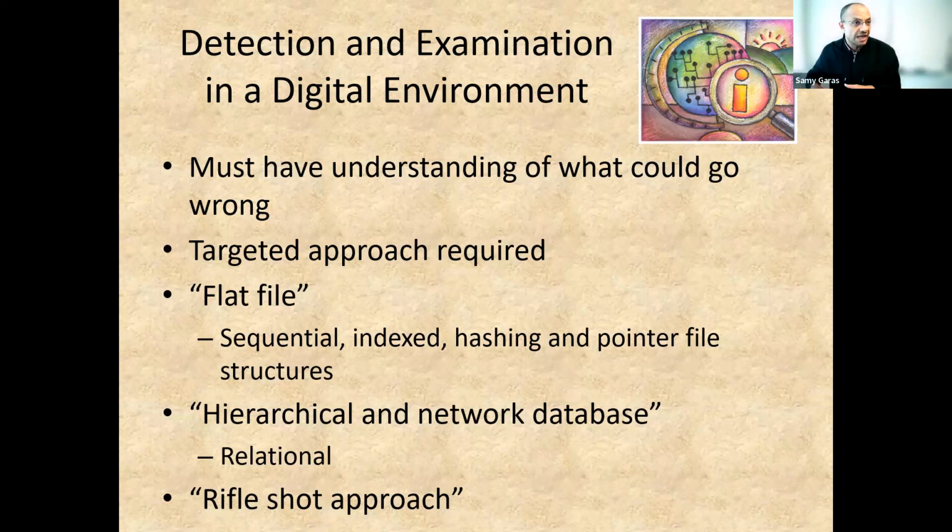But a database file means the file is connected to other files, which we call hierarchical. A good example is if I have the revenue account related to the income statement, related to the commission account. So here, if the file itself has been changed or manipulated, other files will be changed as well. This one we call a hierarchical database or integrated database. We need to check it to see the kind of relationship between the files. There is a rifle shot approach: if one file is changed, then it will change the rest of the files.